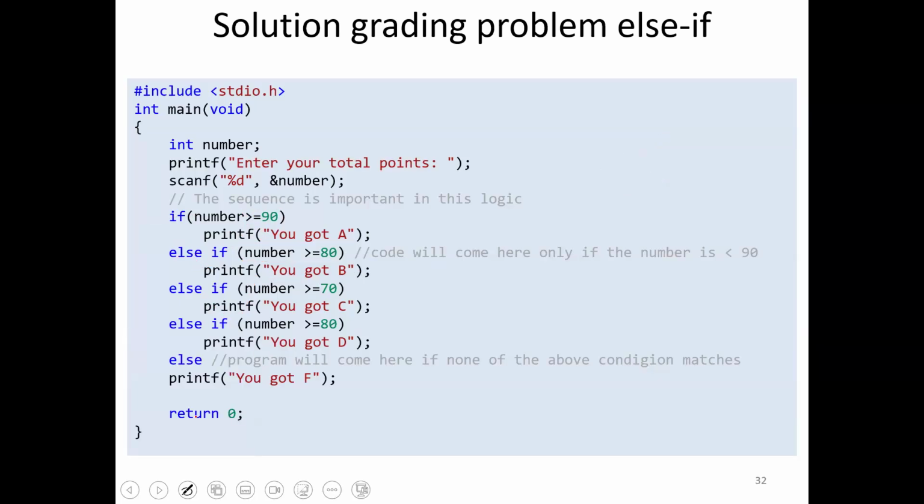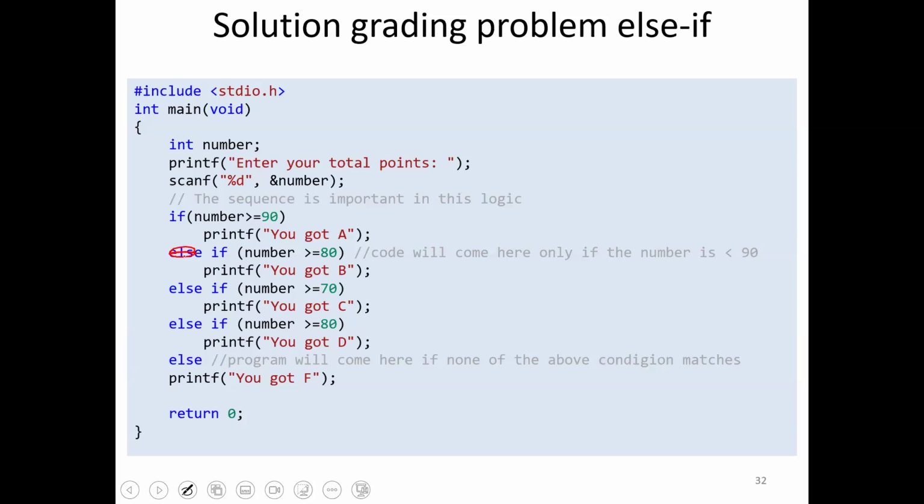Because you know how the else if ladder works, you were able to write this code in this way. Otherwise it is very confusing. Come on, you're checking if number is greater than or equal to 80, but it will not go to this place if it was able to go to that place. Okay, so you know how the else if ladder works, that's why you brought this logic.